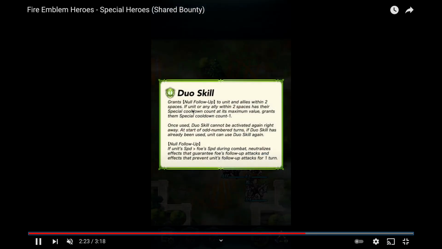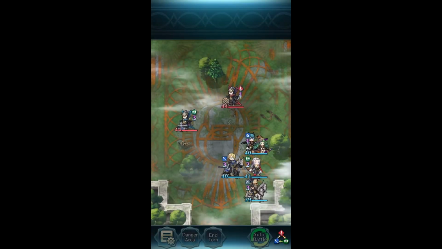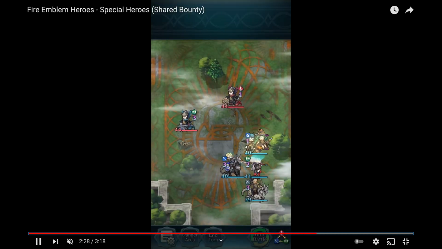And there's also another effect, if the unit or any ally within 2 spaces has their special cooldown at maximum value. Okay, so it's no follow-up and times pulse. That's really, really good. That's one of the better dual skills for sure, 2 top-tier skills basically in one. Is that right? Yeah, it's times pulse. So that's a really, really good dual skill.